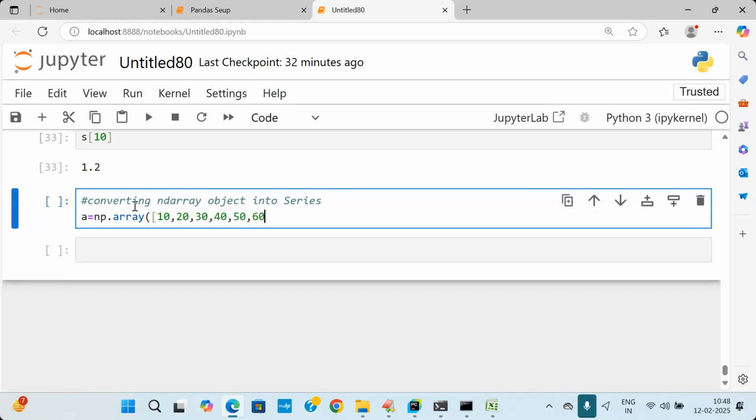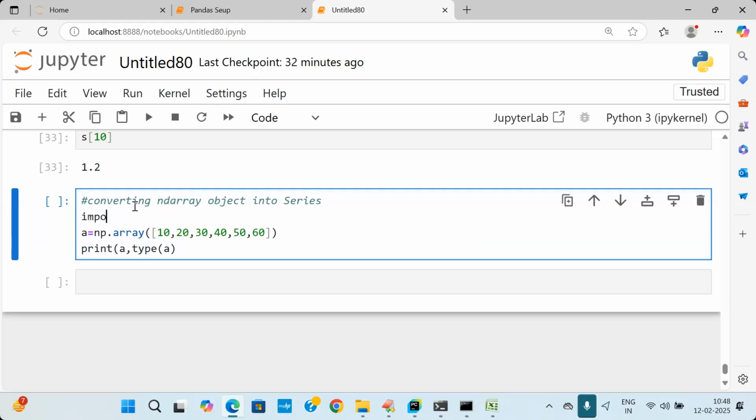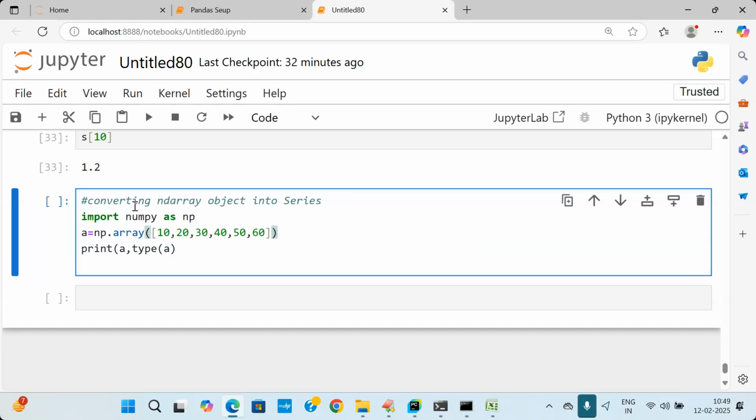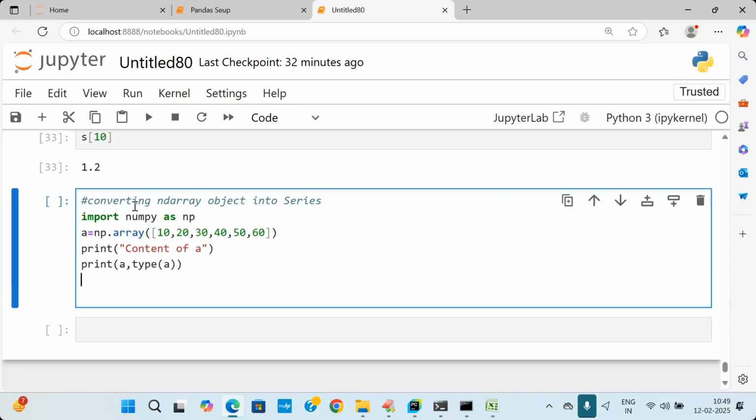And I will write print of content of a. I need to import numpy as np. This is called content of a, so there I will print it.